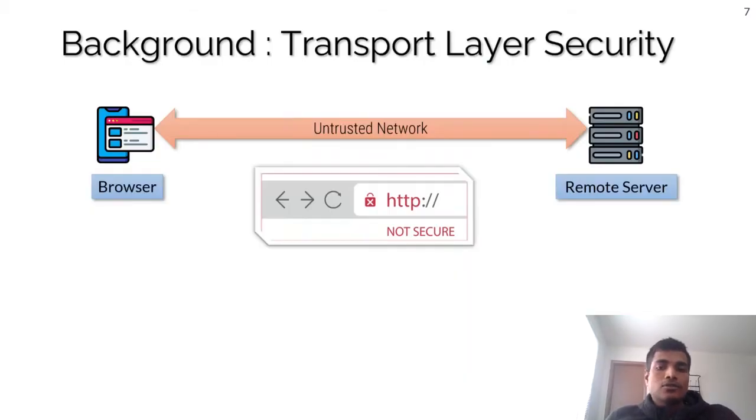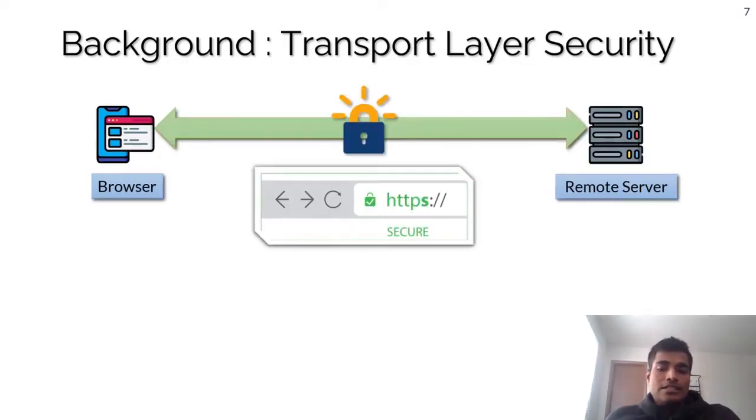Let's begin with TLS or Transport Layer Security. TLS is a widely used security protocol which provides confidentiality, integrity, and authentication between two entities exchanging data over the internet. For example, when we browse a website with a URL that starts with HTTP, all data is sent in plain text and a man-in-the-middle attacker can easily read the data. To solve this issue, HTTPS is used. Since HTTPS runs on top of TLS, traffic gets encrypted between the browser and remote website, and it solves the issue of confidentiality that I have mentioned.